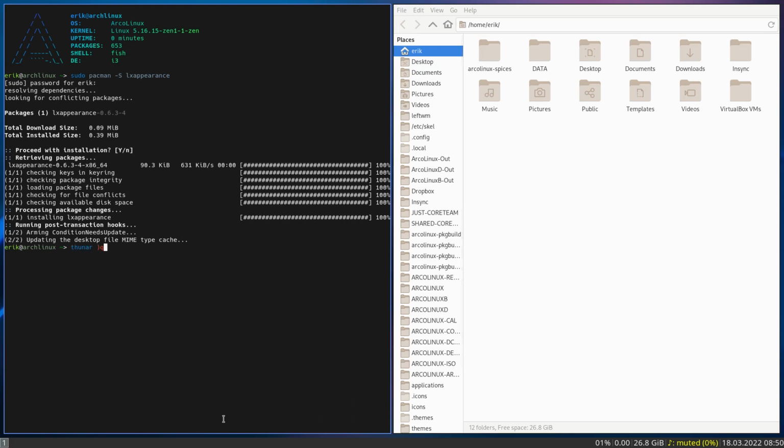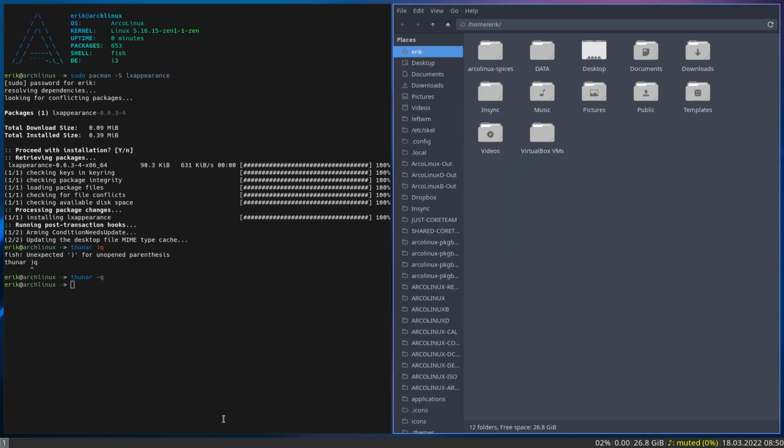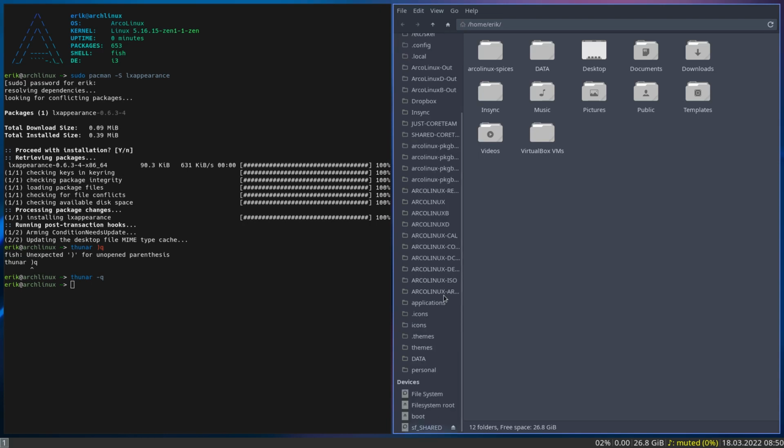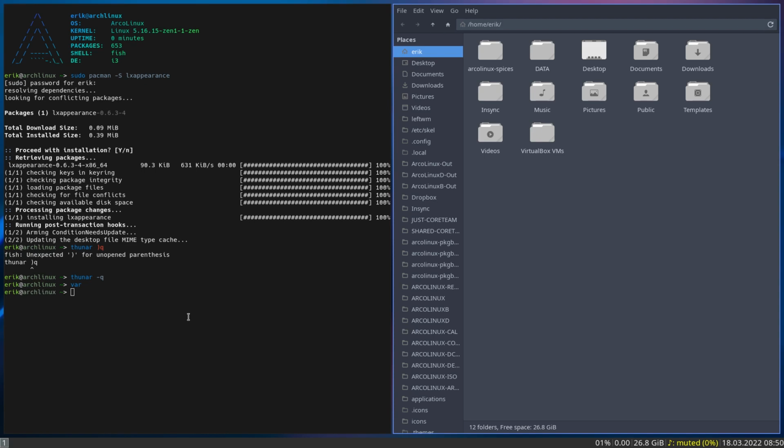Thunar -q. It's q. And then Thunar back up. So I have this look already. Now I have this command called var. And super shift R to reload.